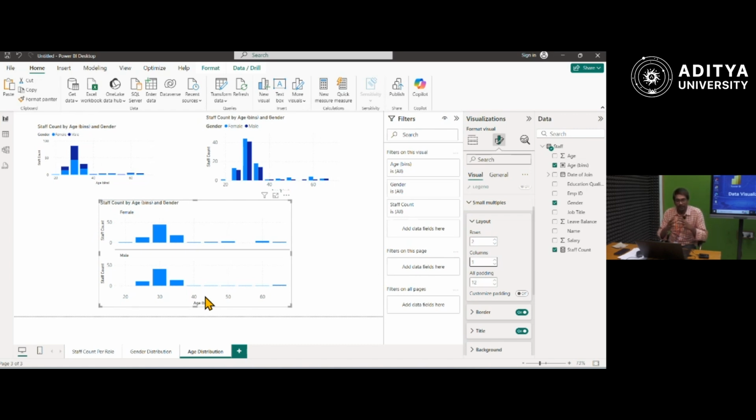This is what you can do as part of small multiples. We used a stacked bar chart here, and inside that we used the gender. We were not having enough clarity, so we went for another chart and then we went for multiples. You're dividing each particular gender wise. Okay, this is what you can do as far as these charts are concerned.